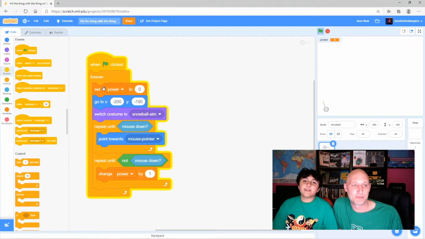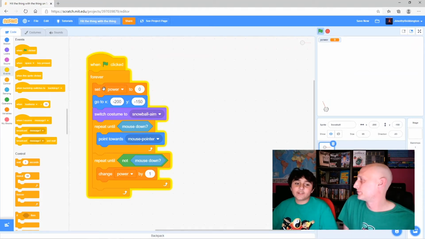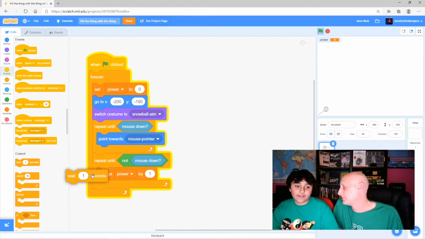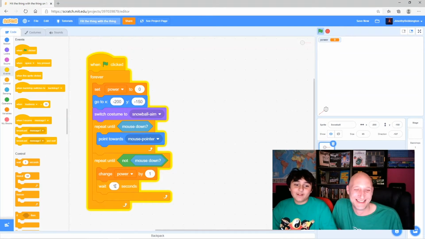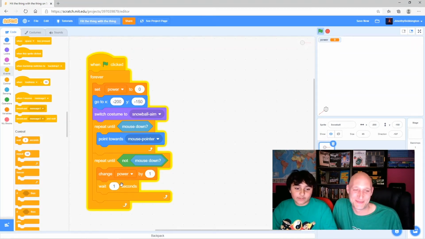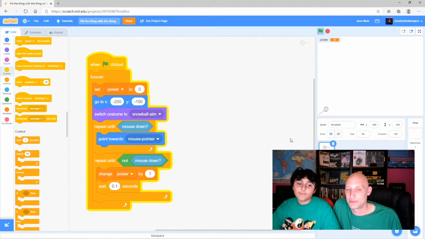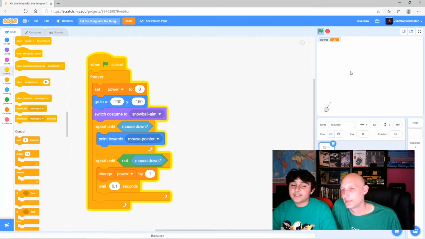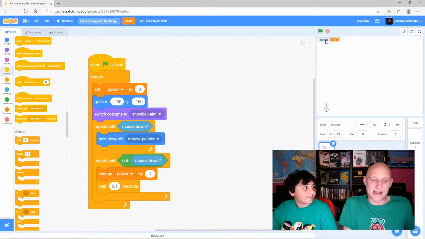So we're going to say to the computer, every time you count, just wait a minute, or wait, to be exact. Not 1 minute. We're going to grab a wait from the top of control and change that to 0.1 seconds. So now we're saying to the computer: change power by 1, wait 1/10 of a second, and then change it by 1 again. Cool. So now, if I hold down, you can see it takes about 1 second to get to 10 and 2 seconds to get to 20, which is going to be our max, but right now you can see we're able to go up very far. We'll handle that in a little bit.